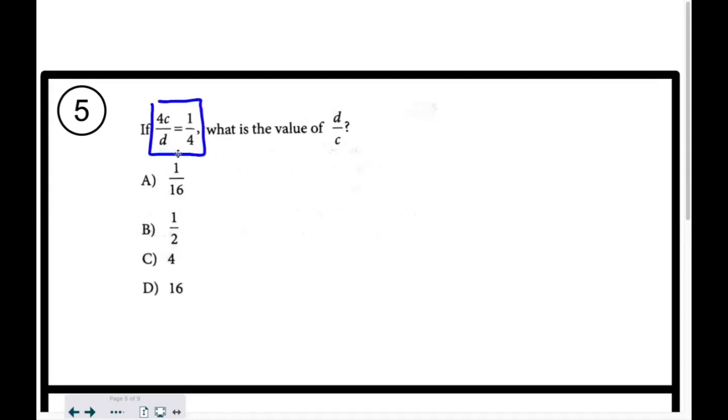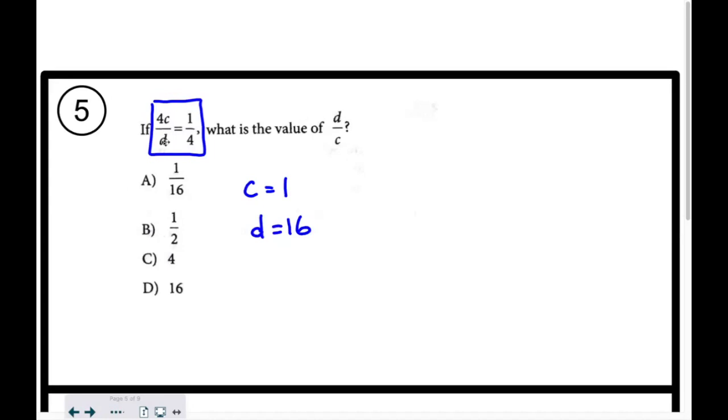This one is another good one where you can pick values, where you have some equation that has two variables or maybe even more in it, and they want the value of some expression that has more than one variable in it. So what you can do, again, there's a school way, the algebraic way to do this, but another option is to just say, well, let me just come up with values of C and D that make this true. Now you can't just pick any values you want because it has to make this true. So what I did was I made C 1, yeah, and D 16.